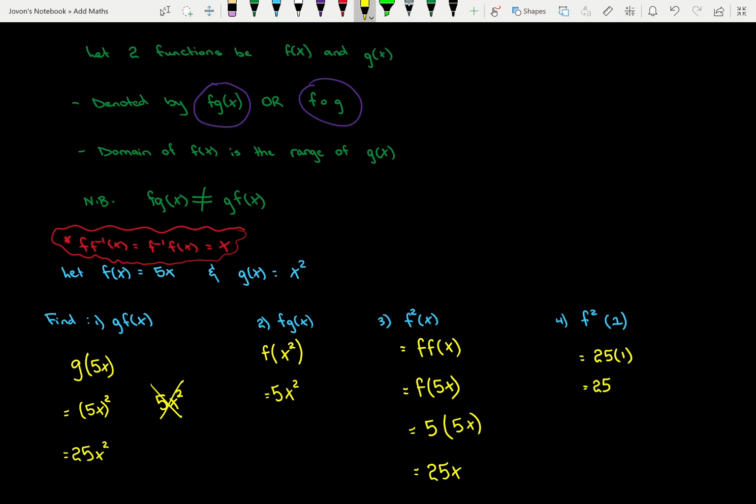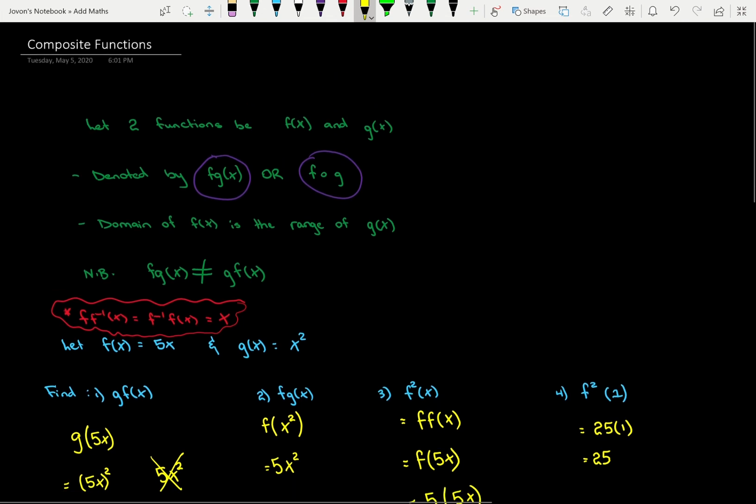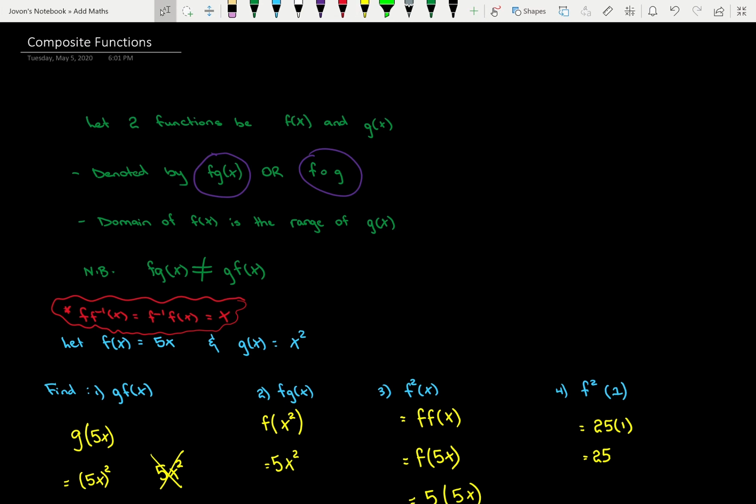And that's really it for the topic of composite functions. It isn't really complicated, pretty short. And that was the end of the topic of functions. Remember, in the topic of functions we covered domain, range, codomain, the inverse of a function, how to find the inverse of a function, and we also covered injective functions, which are one-to-one functions, and this last topic was composite functions. And that's it for the topic of functions. Thank you for watching, and I hope you learned something.